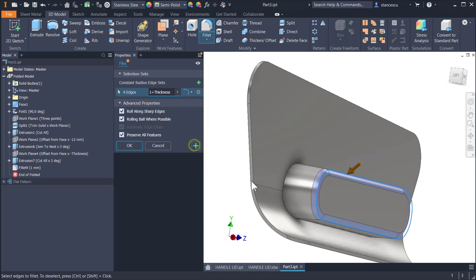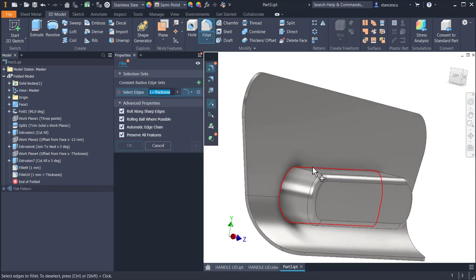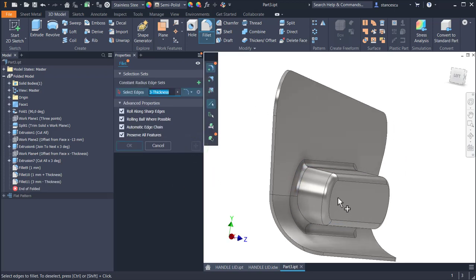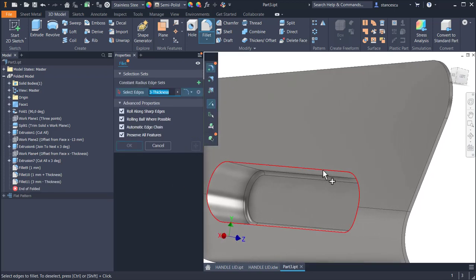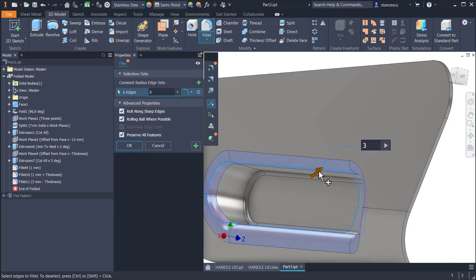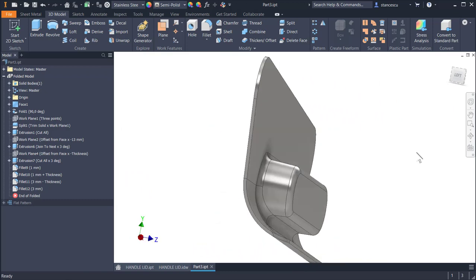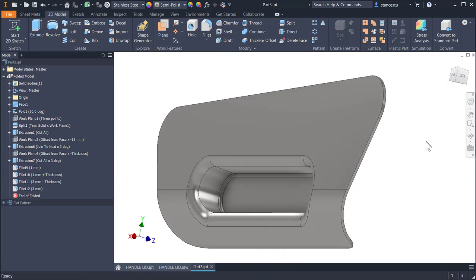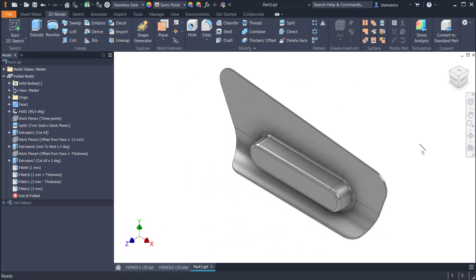Plus this is 3 minus thickness, 3 minus thickness, plus just 3. Okay, if somebody changes the thickness, all the part will be modified with that thickness everywhere.